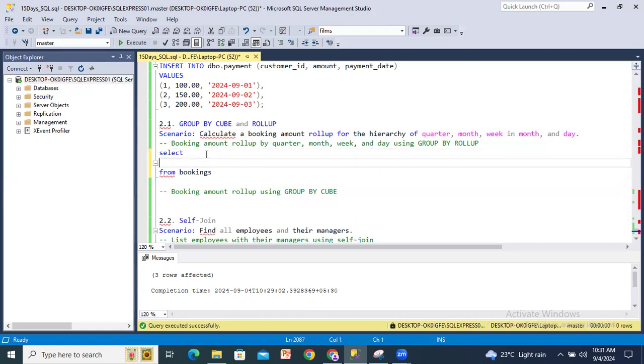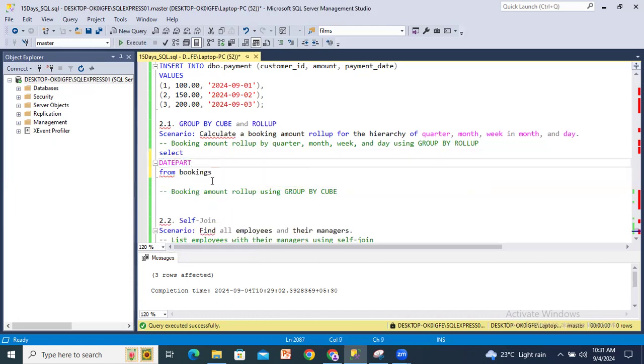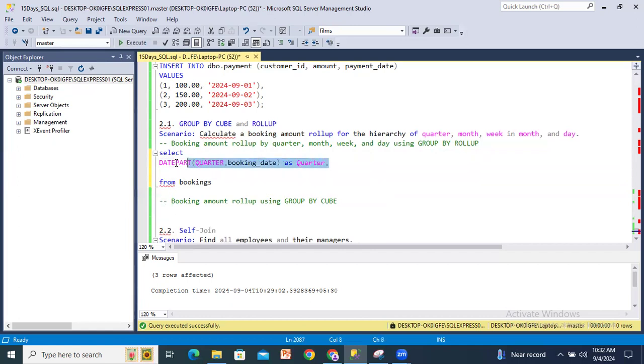So I will write DATEPART of quarter, booking date as quarter, comma, the same thing for month, booking date as month.